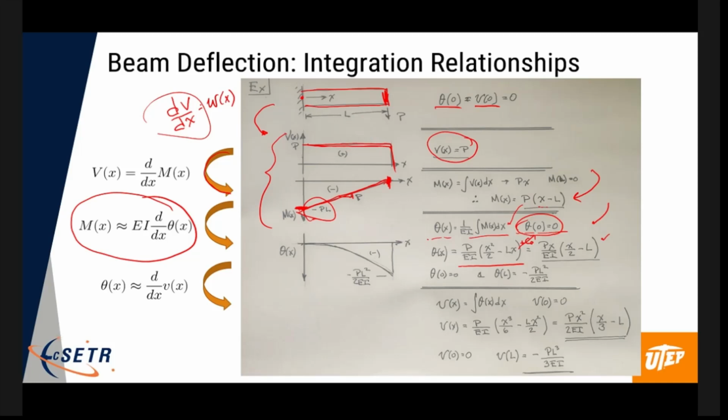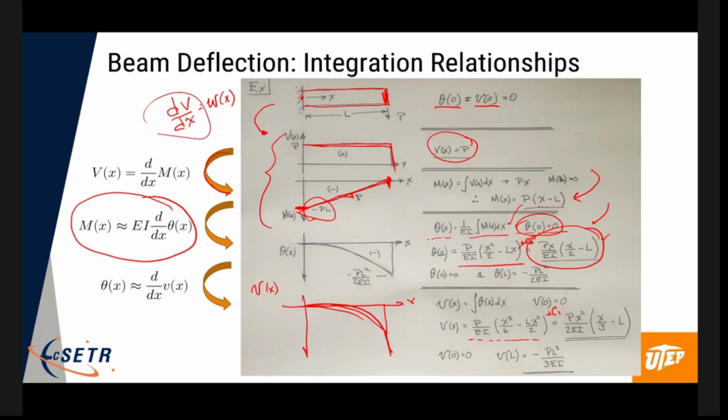All right. And then we can do it one more time. We integrate again, and this will give us the deflection curve. Okay. It's going to be cubic. So we have our slope curve, and then we're going to integrate it again. Here's the antiderivative. Again, there should be another constant of integration here.